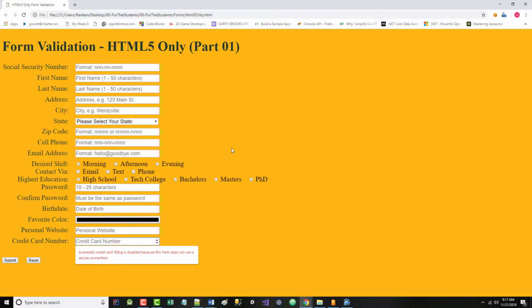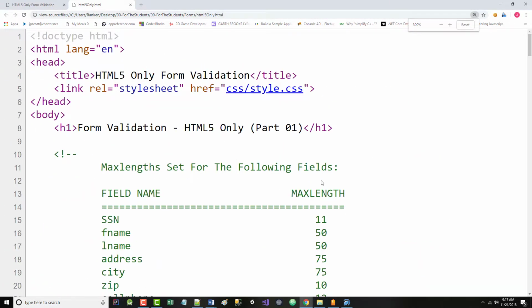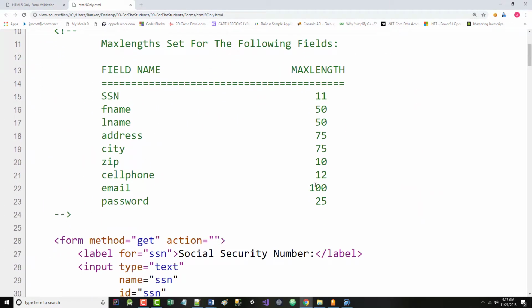All right? So I'm just going to right mouse click and do a view page source and start bringing it up. All right? So I set max lengths for some of the fields. Did I expect you to do that? I'm showing you the things that can be done using just HTML. All right? They don't have a min length, but they have a max length. They also have a range, just in case you didn't know that.